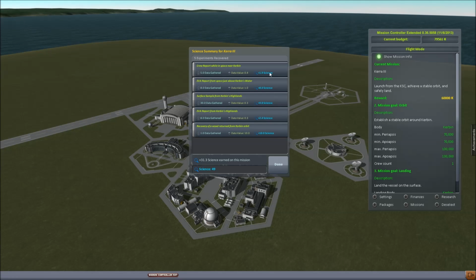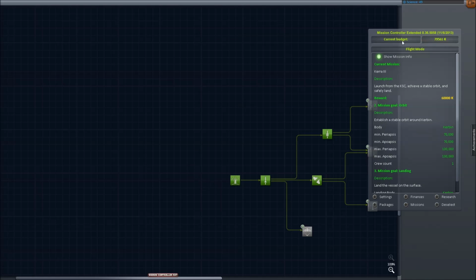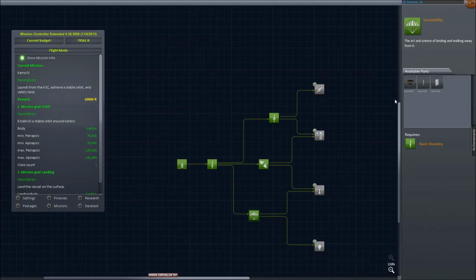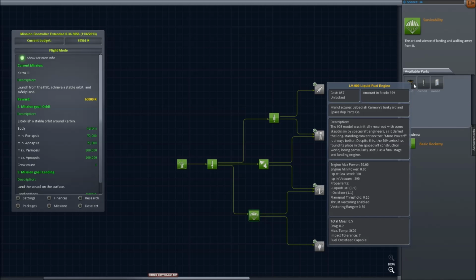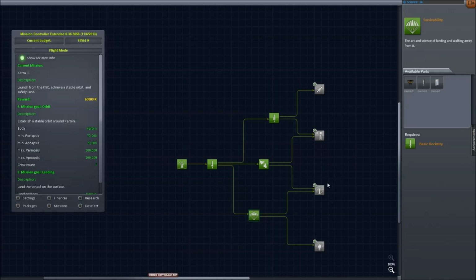And here's just a breakdown of the general sciences where we've earned our sciences from. So let's come over here. Let's unlock that so that we get this little bitty liquid fuel engine here. And a couple more parachutes. Not gonna lie, this is what I'm really after here, is stability. And there's one reason I want the stability.